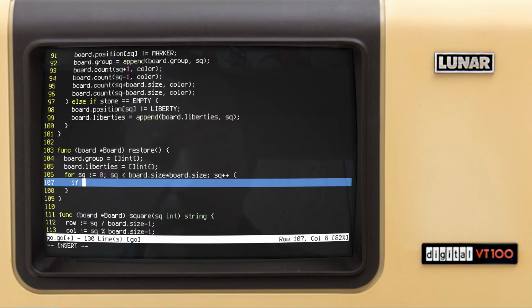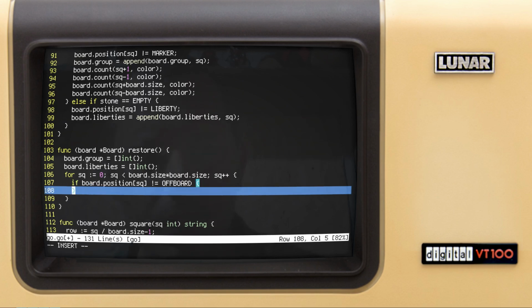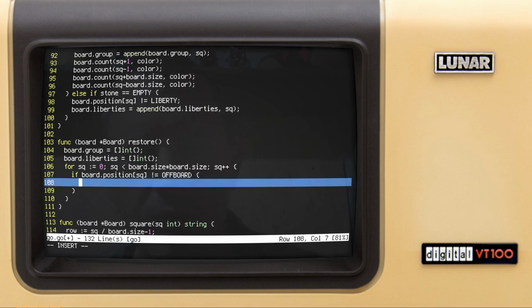And if board position square is not equal to off board, in this case, we want to restore the board position. So board position, and now index by the square. You remember that I told you that we can strip bits for markers and for liberties by simply bitwise ANDing with 3.